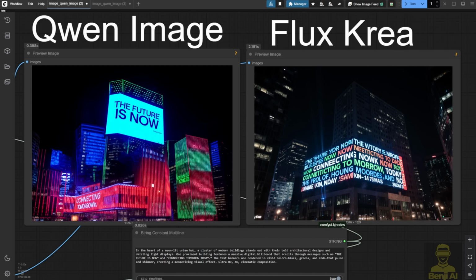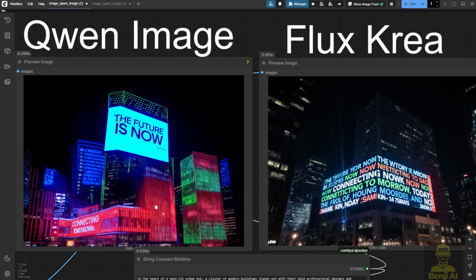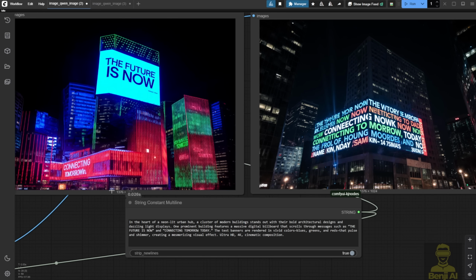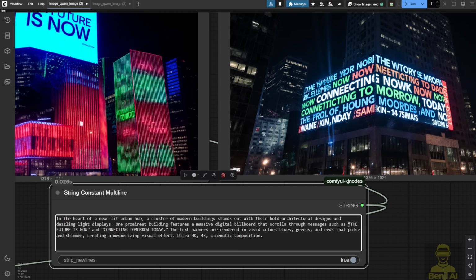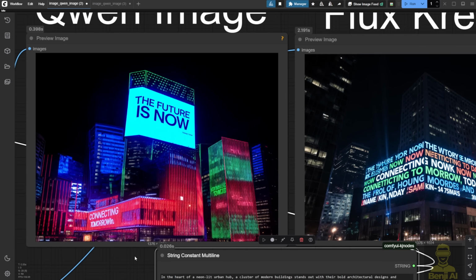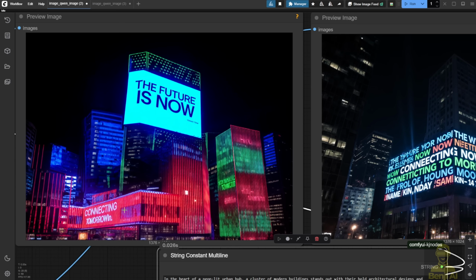The next example is text display. Now in here, I have the text prompts using urban cities where you have multiple buildings with different LED lights, neon lights with different variations of colors. Now the text in here, clearly you have seen that the Qwen image is totally winning for the clarity showing of each text and is able to create different areas that group the different text. For example, when my text prompts show that the text in this double quote is in one group, and then connecting tomorrow today is another group of quotes, you see that it's able to put two groups of text in different regions within the image.